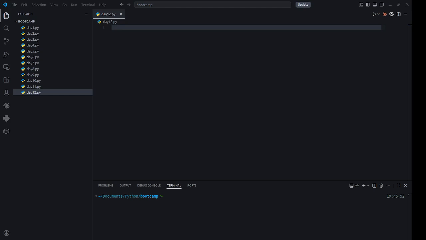So we have our value error, zero division error, index error, with key error.